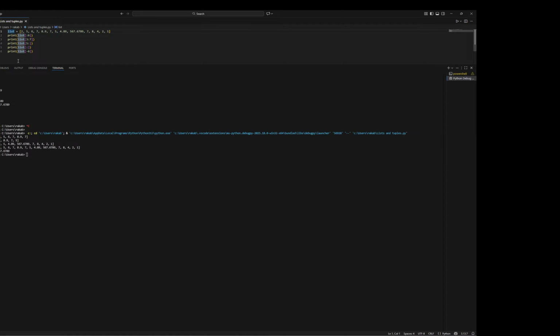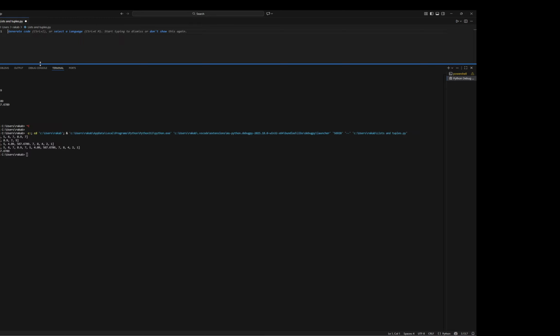Now let us begin with tuples. We will see what happens in tuples. Okay, so tuples are immutable. We cannot make any changes in tuples. Tuples are immutable and we cannot do any changes in tuples, like adding or removing or inserting values, or the values being changed. We cannot do that, right?